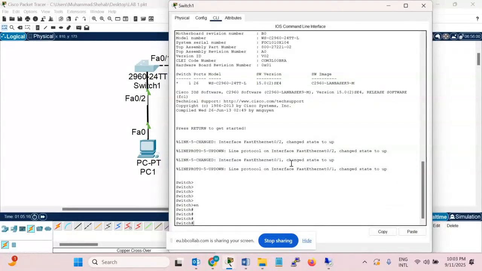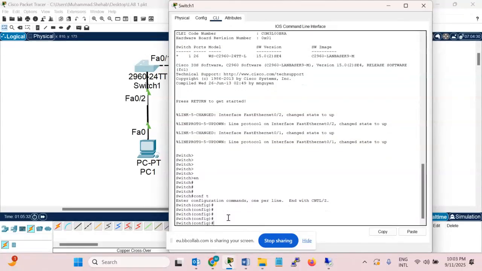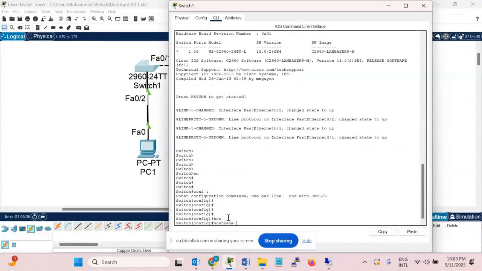Now I am in privilege mode. After that, I will put configure terminal or conf t to move from privilege mode, also we call it enable mode, to global configuration mode. Now I need to name the switch. I'll put hostname, space, and I will name it S1.